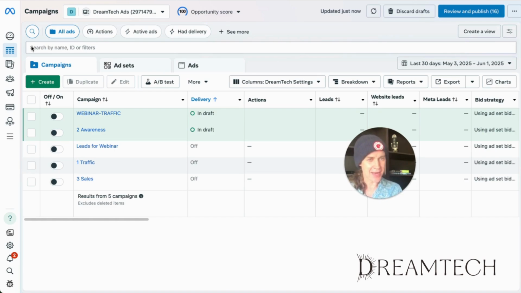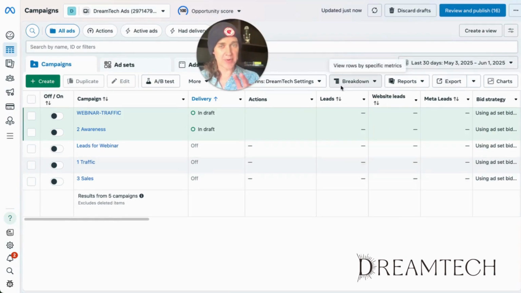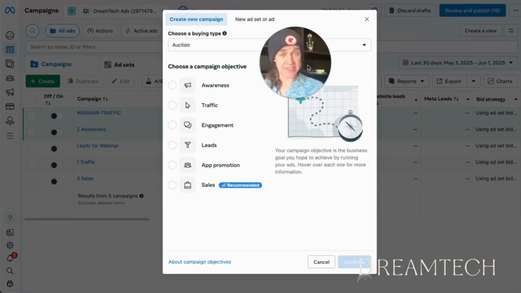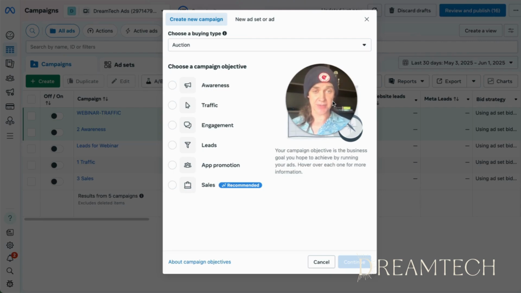So let's see how much more difficult this is going to be compared to the Instagram Boost. If you remember from just a moment ago, the Instagram flow was 1, 2, 3, 4, 5 screens that asked a total of 6 or 7 questions. When you go over here to click Create, Meta Ads is going to ask you a number of detailed questions that you may not know the answer to. It's very important, though, to learn the system if you're going to use it, because using the wrong types of objectives or creative types can actually tank your performance with your ads and cost you more money than an Instagram boosted post.